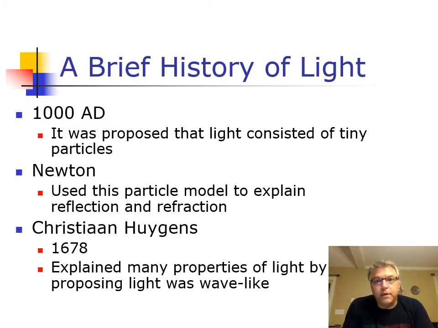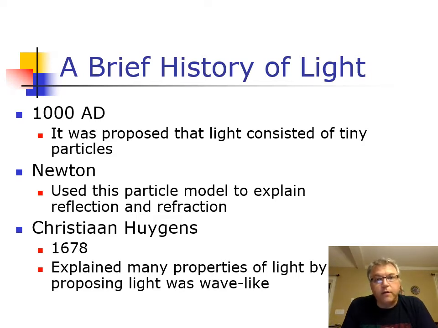Around the same time as Isaac Newton, there was another scientist, Christian Huygens. He was a rival of Newton. The guys didn't like each other very much. They used to badmouth each other all the time. They used to talk about each other behind their backs. It was pretty ugly. But Huygens thought that light behaved more like a wave than a particle, and he proposed that light was a wave and it wasn't made out of particles.